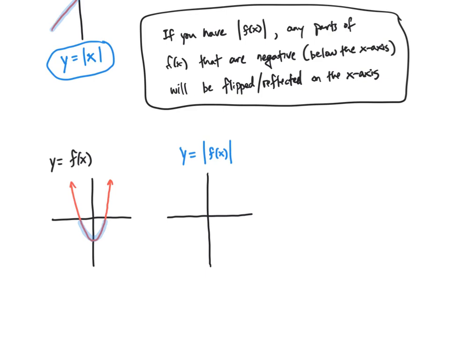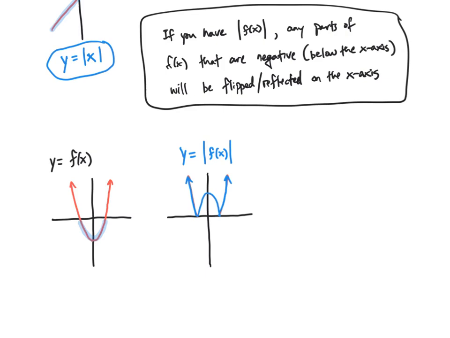So the two wings are going to stay the same. So on the left, you're still going to have this piece going down like that, and on the right, you're still going to have this piece going up like that. But now the middle piece is going to get flipped over. So instead of kind of curving down and then back up, now it's going to bounce and it's going to curve up and then come back down. So this is what the graph of the absolute value is going to look like. All the negative parts get flipped. Alrighty? Okay, that's really the main thing.